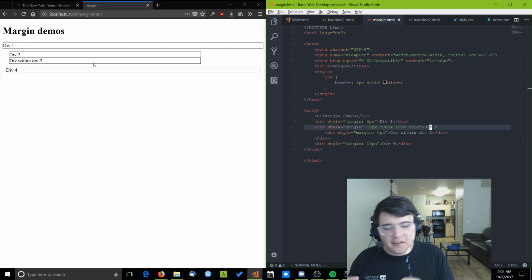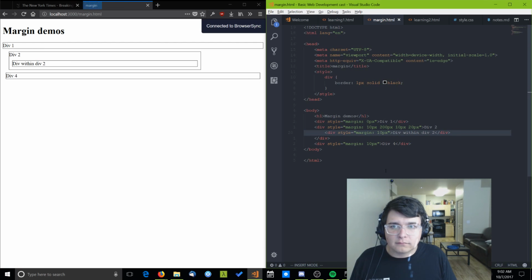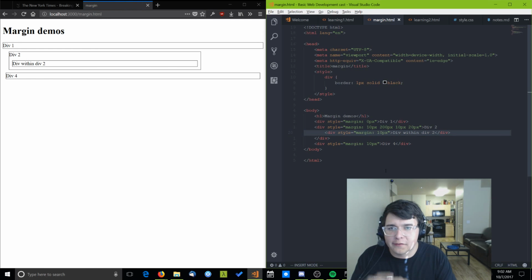And that's the way things work in general. Things will only be as big as their parent unless you explicitly tell them otherwise. But if we gave this inner div some margin, you can see that now there's space around it as well. It's going to resize itself in order to ensure that there is 10 pixels all around it.